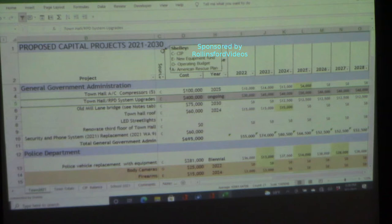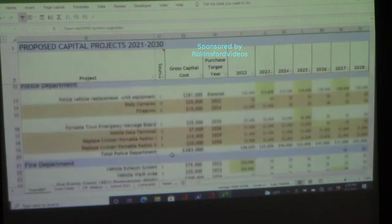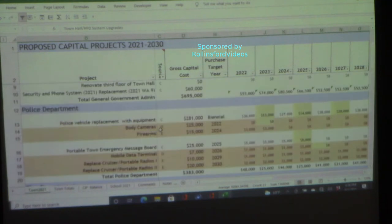I added a source column to try to break out the different types of projects. We talked about SIPP, New Equipment Fund, Operating Budget, and American Rescue Plan as options for funding. There are totals across all of that just to try to break those down. Caroline and I talked about when the fire department was here — Sean was going to send us his presentation. For the police department, we removed the digital fingerprint, made the body cameras an operating budget item, and removed the computer network.